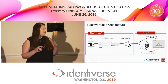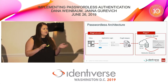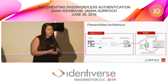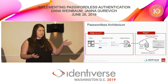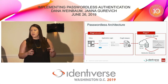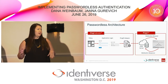In PingID, we have the FIDO cloud server. As you know, FIDO is WebAuthn, it's CTAP, it comprises authenticators, backend servers, and browser support. So what happened here is, because it was a username-less and passwordless transaction, our FIDO server requested the platform authenticator, which is the Windows machine. It told it, give me all of your user handles that were registered to this device. So what you just saw was just an authentication. Before I went and authenticated, I got myself registered and paired to that device. So my credentials were already stored in the FIDO server.